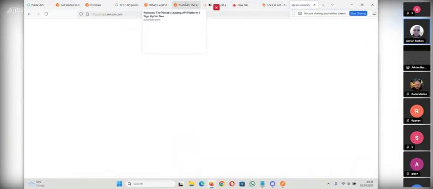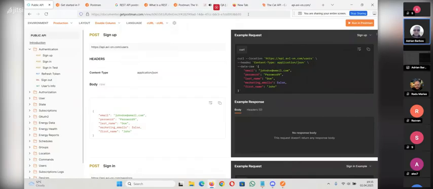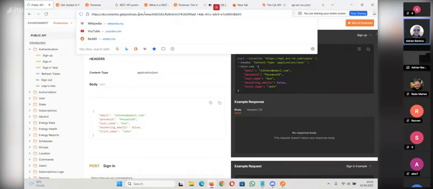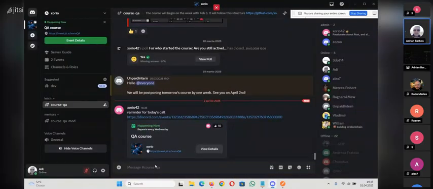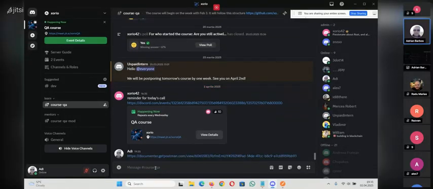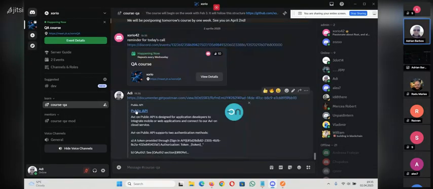Second, we wanted to search for something. I'll place this link there in the chat. With the public APIs.